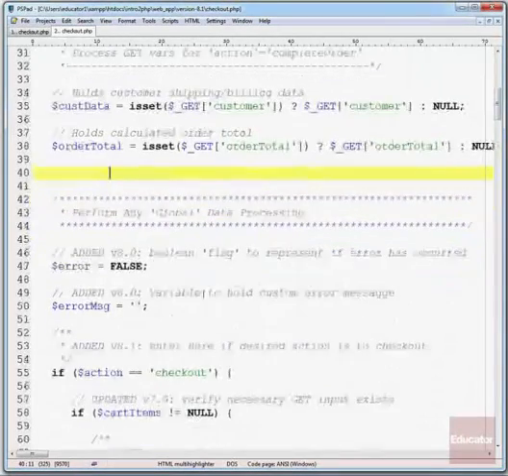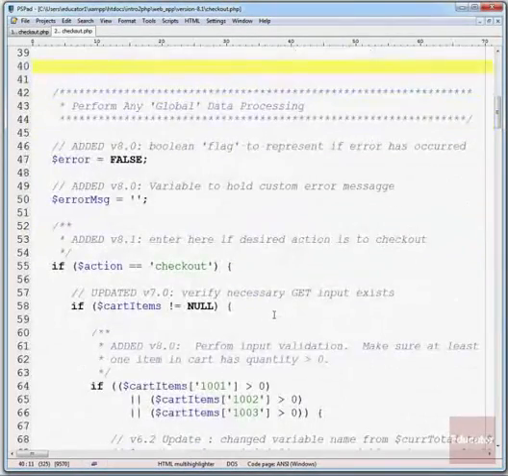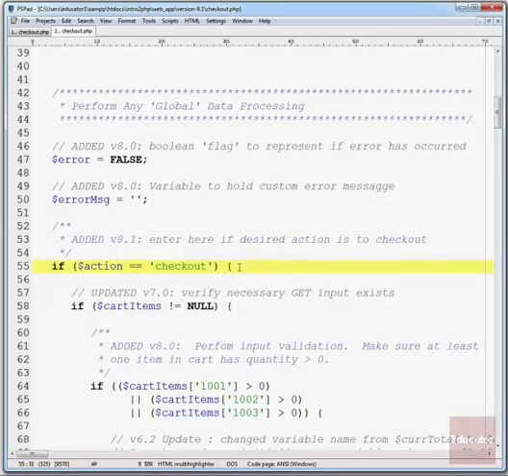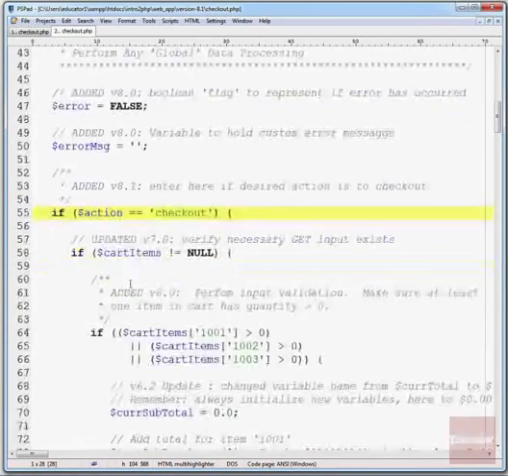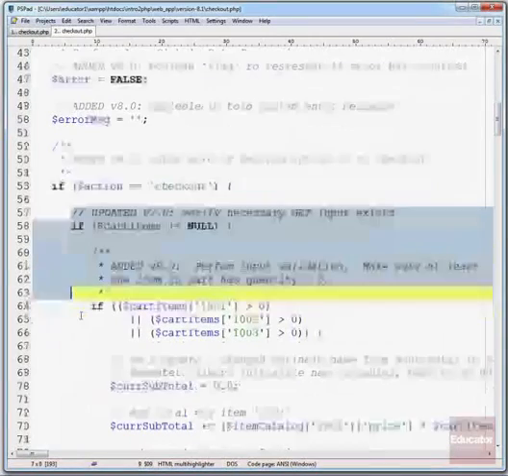Additionally, when we get to our global data processing center, because now we have to do 2 sets of data processing, we have to process the data if a cart was submitted from viewCart.php and calculate the total, and if the shipping information was entered and now forwarded to checkout.php, we have to be able to process that and make sure that data was valid. So basically what we do is we create a set of if statements that look at the action get variable, and if it's checkout, it's going to perform all of the operations that were already in our checkout.php to begin with.